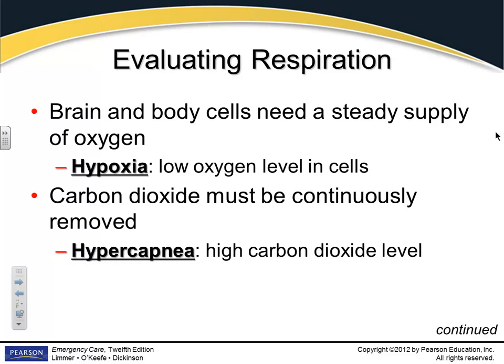Hypercapnia, that term hypercapnia, hyper means what? A lot. Yeah. So hypercapnia means we have a lot of carbon dioxide that's built up in the cells in the vascular system. When we have a lot of circulating carbon dioxide in the vascular system, are we going to be acidotic or are we going to be basic? We're going to be acidotic. So how do we get rid of high carbon dioxide levels? How do we get rid of that mostly? Take a breath. Yeah, we breathe it out. Most of the time that carbon dioxide, which is a waste product, is going to be excreted through the respirations.